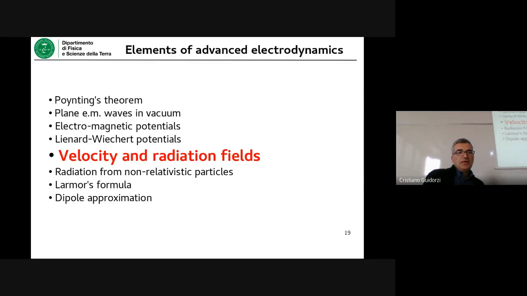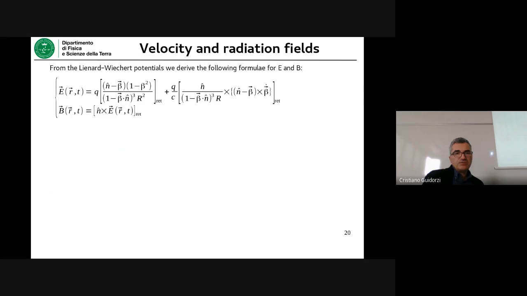So moving on, let's see a concept strictly related to what we've just seen, the so-called velocity and radiation fields. Now we have the solution for the Liénard-Wiechert potentials for both the vector potential A and the scalar potential phi. The next step, if you want to calculate the electromagnetic fields, well, you remember the formulas that we've seen. I remind you, we are assuming the Lorentz gauge. B is the curl of A. And E, the electric field, is minus the gradient of phi minus 1 over c times the time derivative of A.